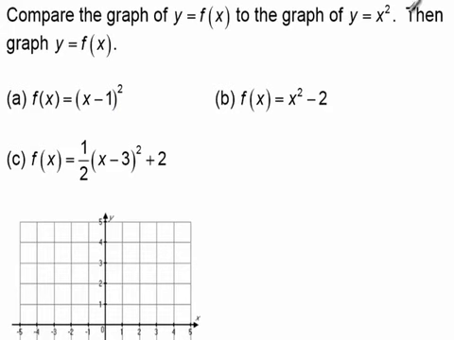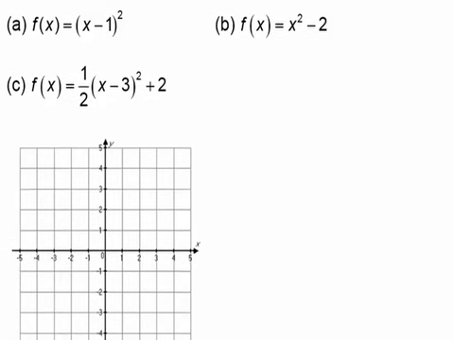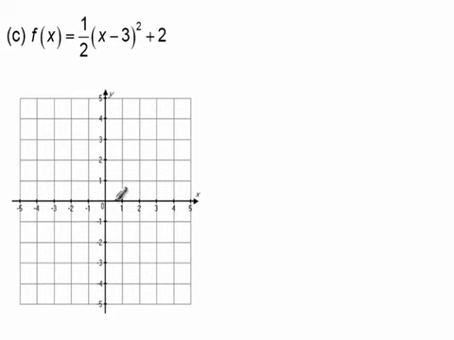So we'll take the points of x squared and shift them 1 unit to the right. So looking at the graph, we know that the point 0, 0 is on x squared. We're going to shift it to the right 1 unit. We know that the point 1, 1 is a point on the graph of y equals x squared. We'll shift it to the right 1 unit.